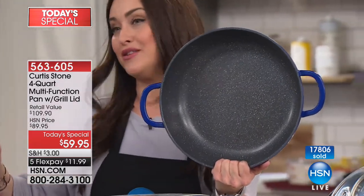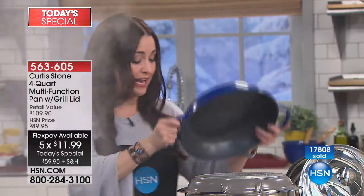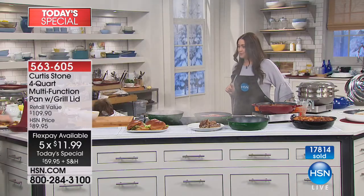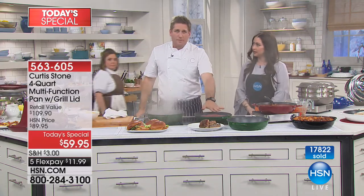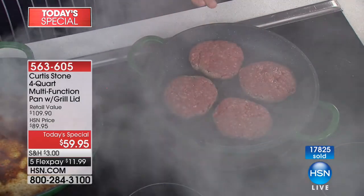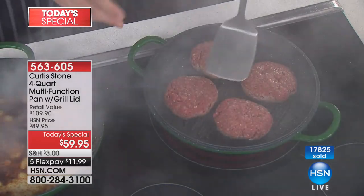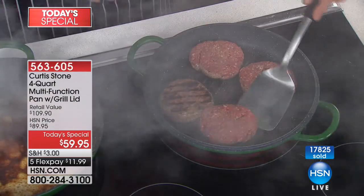I've never seen a value like this before. You can get it home on Flex for $11 and change. We're shipping it to you free as well. This is going to sell out — with one color gone and the blue about to be gone shortly, don't wait on this. You have a 30-day money-back guarantee. So you just dropped some burgers in there — no oil, no butter, no fat. It's a new year, a new you. You want to be cooking with less and less fat. Stainless steel utensils, no problem.